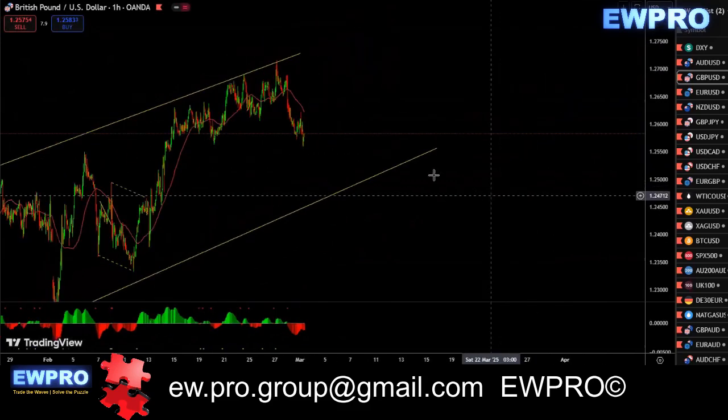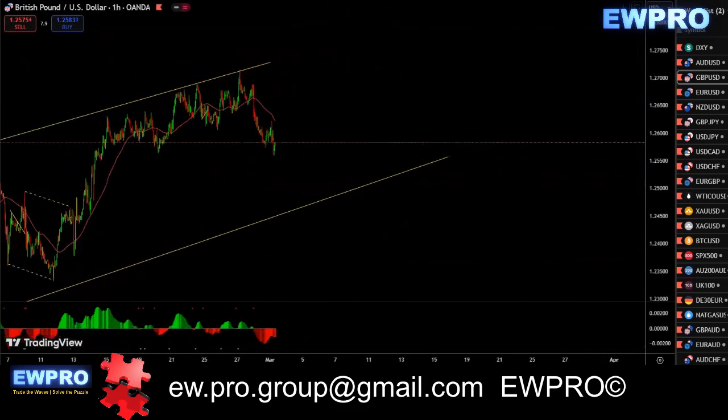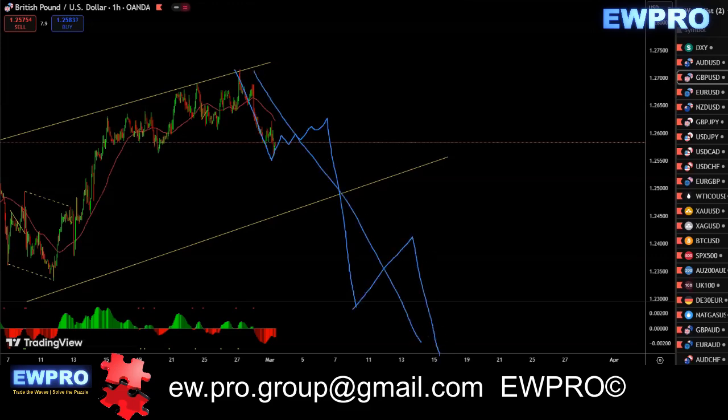H1, we may get a sell set up next week, early next week. We got a nice impulse down, so if we get a correction in here, it possibly will turn into a motive wave or an impulse. So really next week, I'd be looking for a correction in here and then a sell set up to sell.